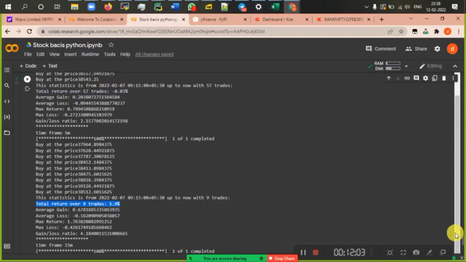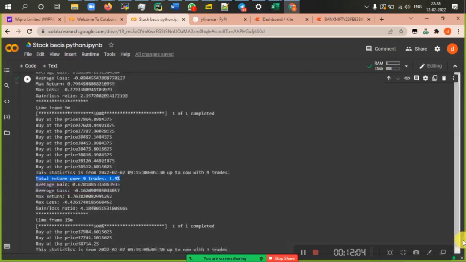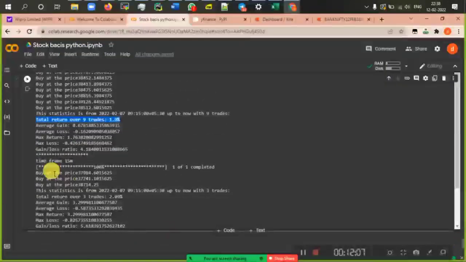Don't believe my calculations. This is just for learning. Okay, let's see time frame 15 minutes. In 15 minutes only three trades happen, from February 7th. You can see from 7th to 11th. Okay, 2% gain. You see, the higher the time frame, the more the gain ratio.